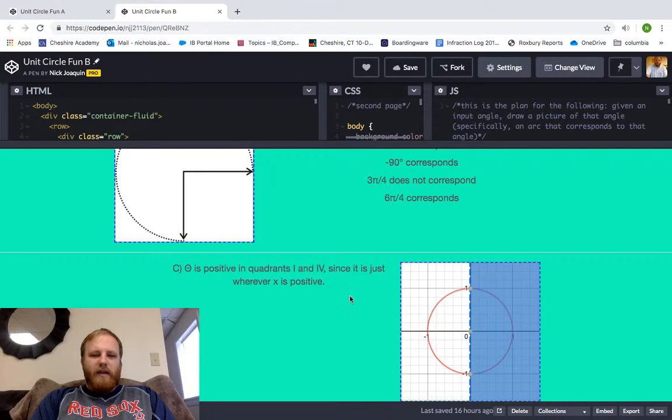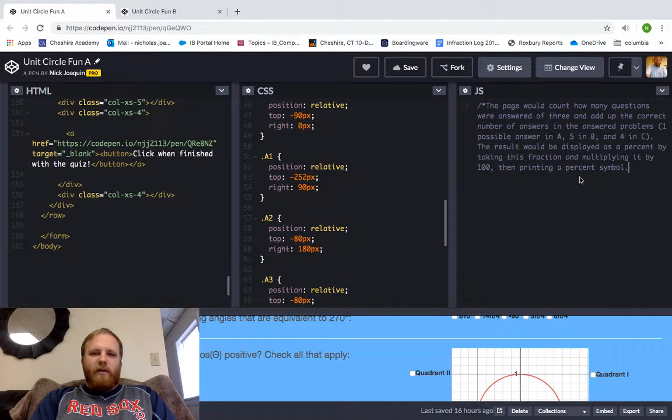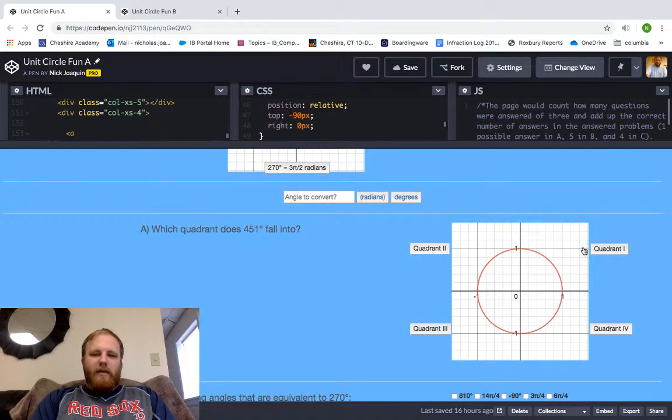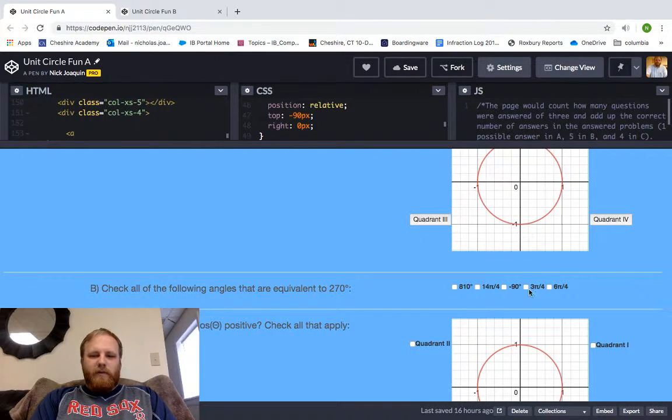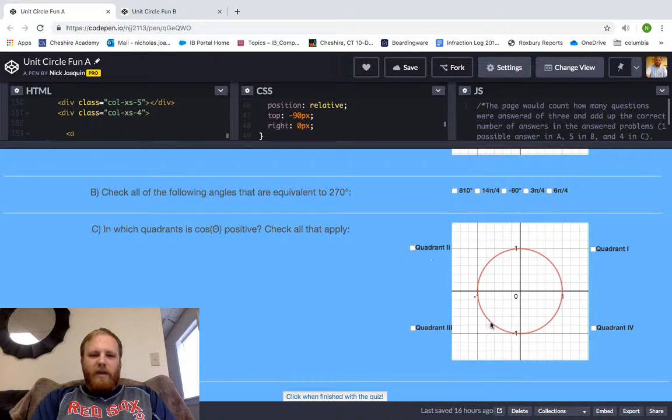And then otherwise for C, same thing. There's kind of a set answer, so it's really just going to be right or wrong, depending on what's clicked. So ideally, some subset of A, B, and C are answered. So A, there's only one thing to click on here. This would be 1 point. There's 5 points, true or false there, and then out of these, is cosine of theta positive is really asking 4 questions in one, kind of.